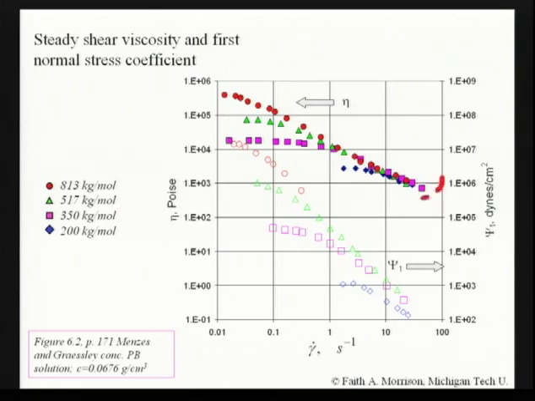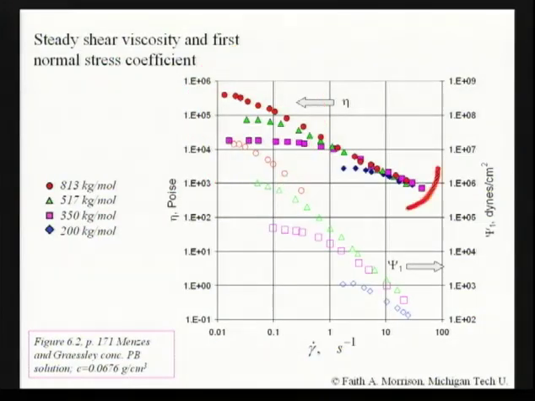But as I was trying to make you see, what happens at high shear rate? Nothing. Okay? The viscosities are all the same at high shear rate. This is interesting and complicated. So when people say the viscosity is a very strong function of molecular weight, that's only true at low shear rates. And it is true. But at high shear rates, it doesn't make a bit of difference.